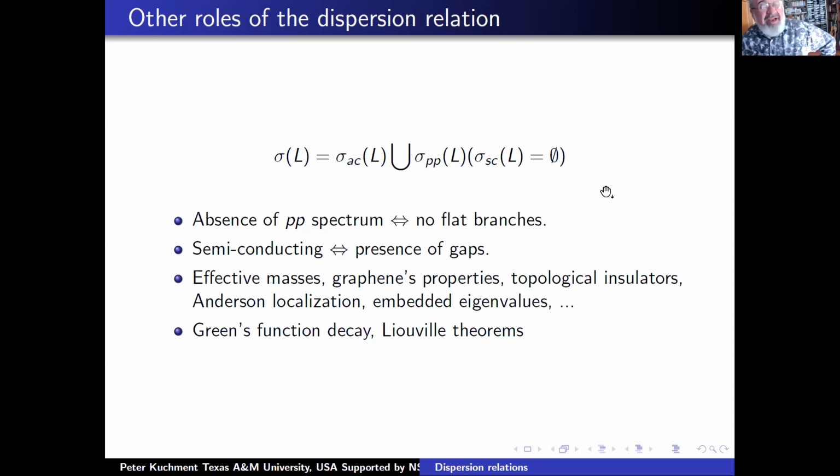There is a very general fact that doesn't use anything much except periodicity in the graph case, and in the PDE case, additionally you would want to have an elliptic or hyperelliptic equation. It's a very general, simple statement that there is no singular continuous spectrum here. Only absolutely continuous and pure point. So I remind you what is pure point. Pure point spectrum are the lambdas for which there are L2 eigenfunctions. You usually have an eigenfunction for any point of the spectrum, but those could be not truly eigenfunctions. They are not in L2, they will be growing. But pure point spectrum consists of lambdas for which there are true L2 eigenfunctions. One of the major questions, and major expectations, is that there is no pure point spectrum as well.